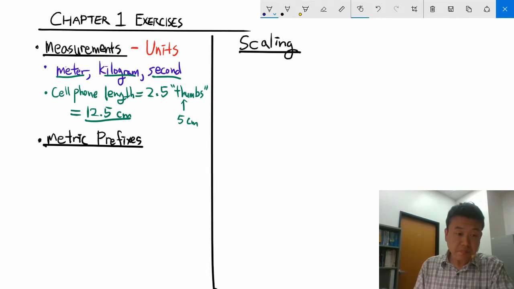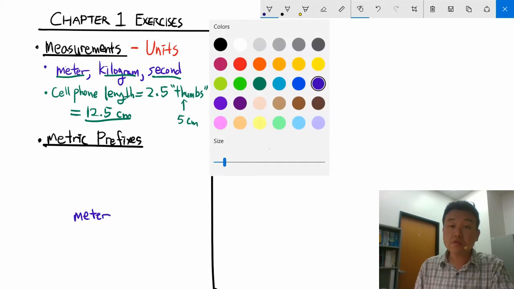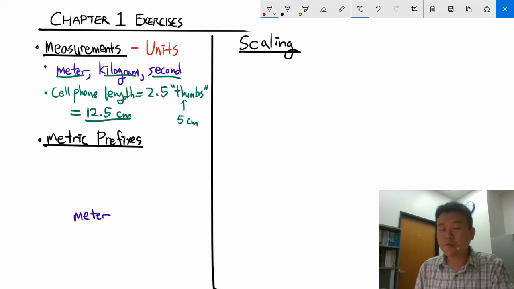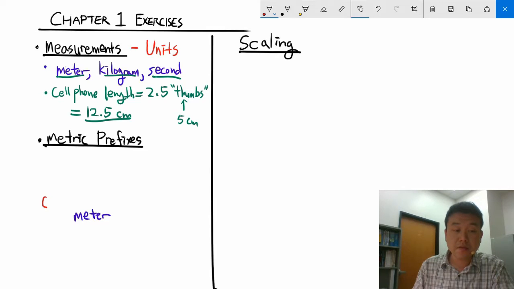So let me just write down meter as the metric unit that we are talking about. And so you can talk about a meter like I did before. But usually when we are talking about something that's shorter, we would talk about centimeter as I did before. So there are these prefixes you can put to the meter. Centimeter. There are prefixes that go even shorter than centimeter. There's millimeter.